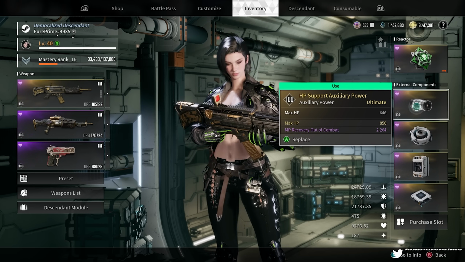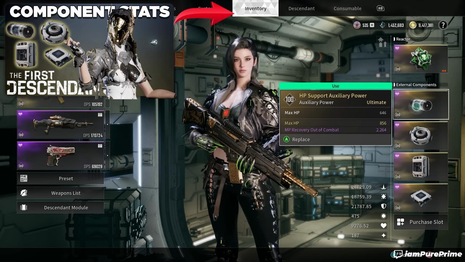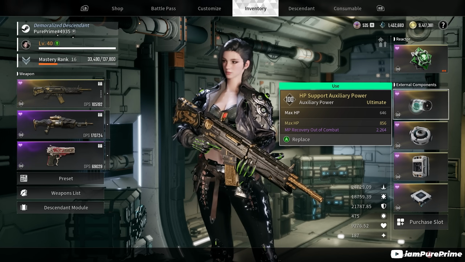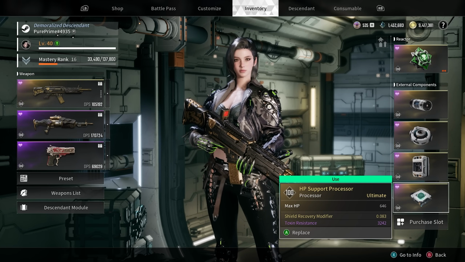All of these components can have different roles and can have different additions to it, but they are all set. Of course, last week I made a video about this. I will pop it on the screen right now. If you missed it, check it out, as it will show you all of the roles that you can find on the aux, on the sensor, on the memory, and then of course at last on the processor. And that's what you kinda wanna focus on.